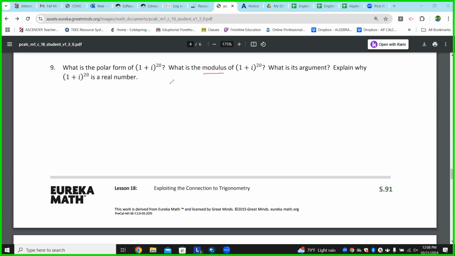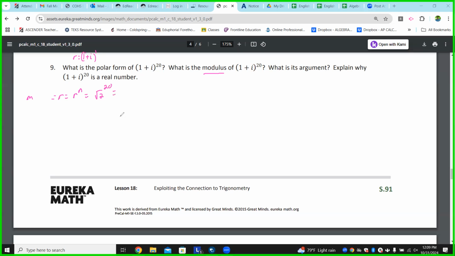So if you recall, to find the modulus is going to be the original modulus to the nth power. Okay. So what was the original modulus of 1 plus i? Square root of 2. Correct. You're going to want to pay attention to the r of the 1 plus i to the 1 power, because all of those would technically be the same if we did the 0. But this will be the square root of 2 to the 20th power, right?